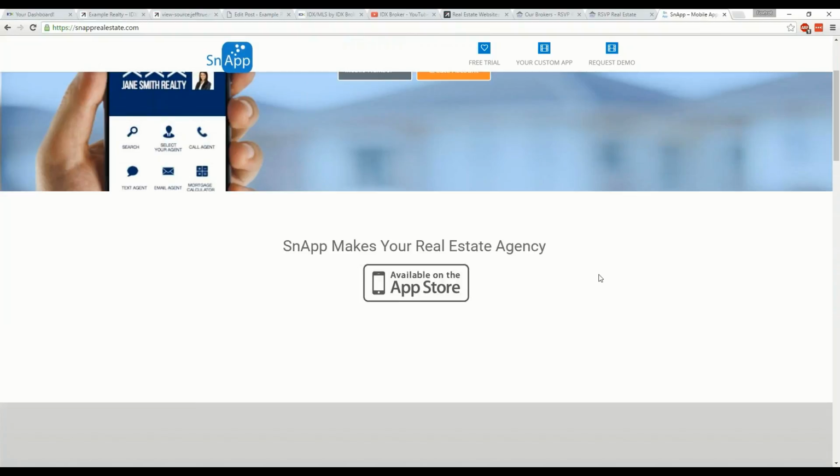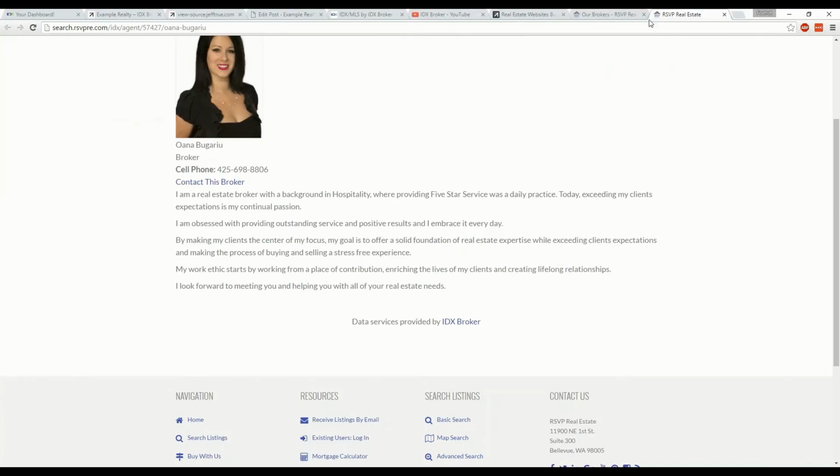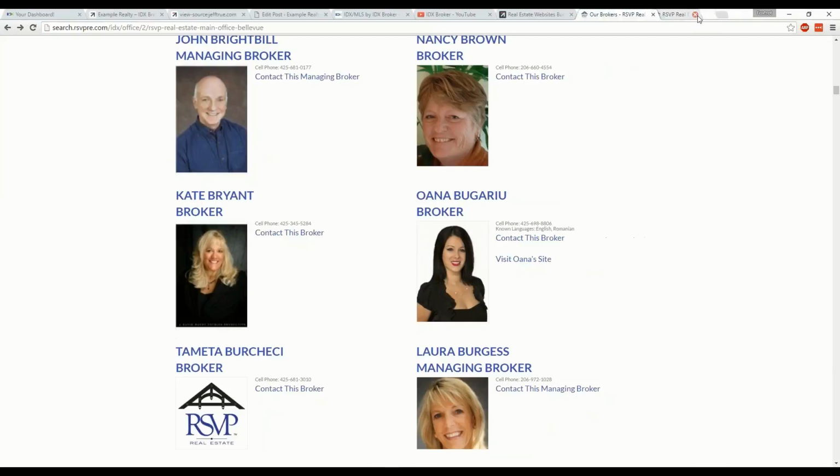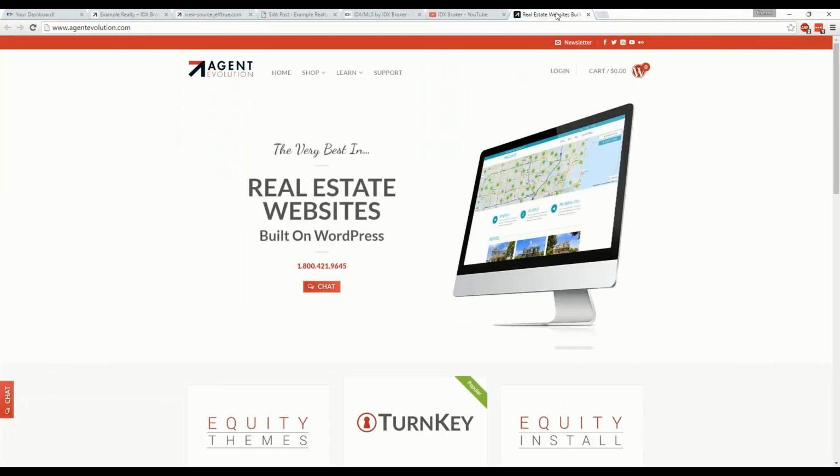With IDX Broker, everything is mobile responsive. So if you've got a mobile responsive site, it's going to automatically shrink the screen down. It'll start stacking up on top of each other as it needs to, and then all of your search results and details pages can also be displayed using that mobile wrapper. That way, whether it's turned landscape or portrait, it's still going to fit your screen correctly as well.